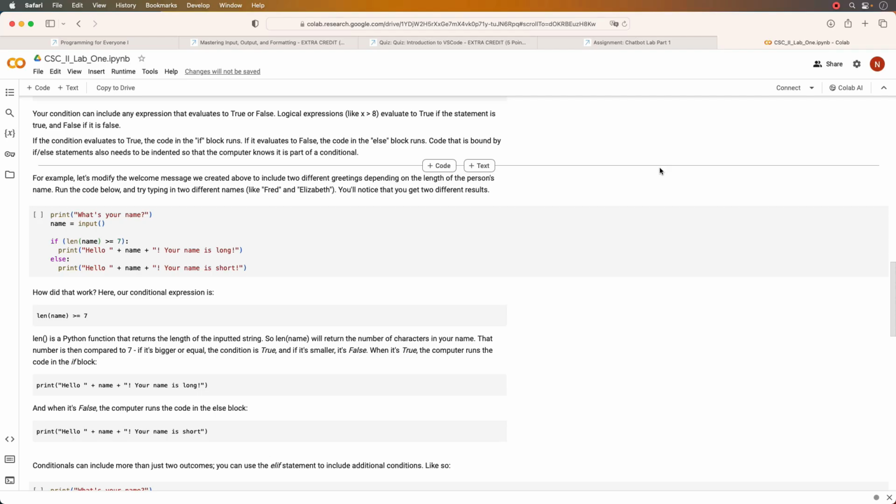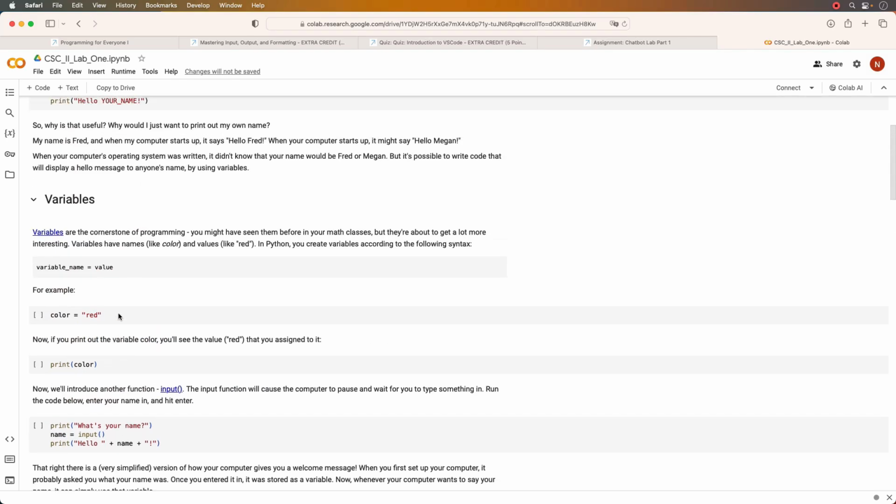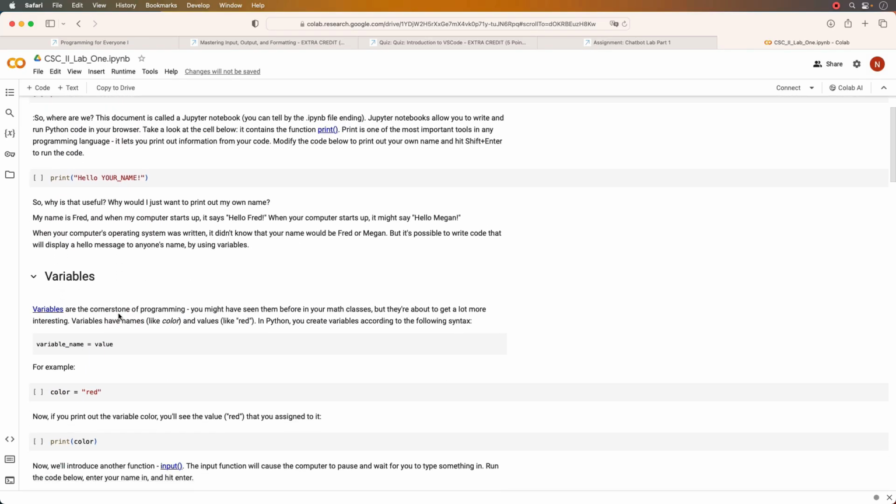So Google Colab, again, is an online environment that basically gives you access to a Python engine. It gives you access to hard disk space and gives you access to memory. Okay, so you could run your code without having to install anything. All you need is just an account on Google. All right. Now this opens up in a .ipynb extension, which is IPython notebook. All right. Now there's a lot to read here, and all this is basically just review for stuff that you kind of already know by now.